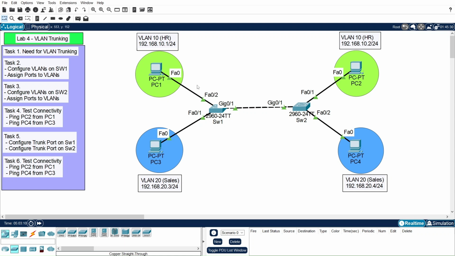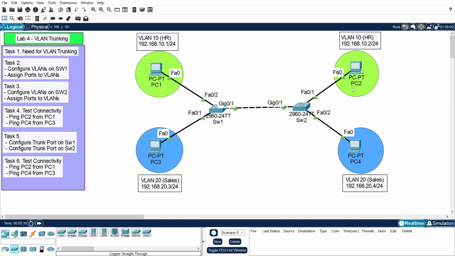In a single switch setup, the ports are in access mode, and in access mode each port can be assigned only one VLAN. But in this case, as we see in the picture, I have VLAN 10 over here and VLAN 20 over here.